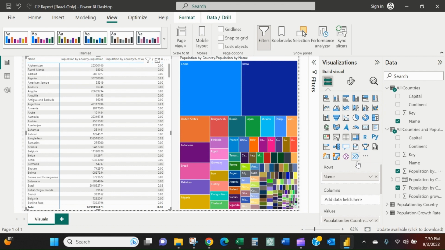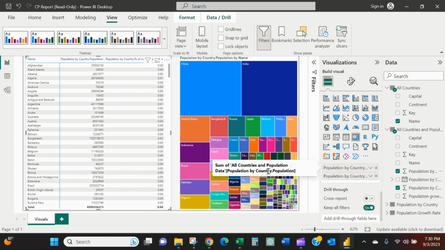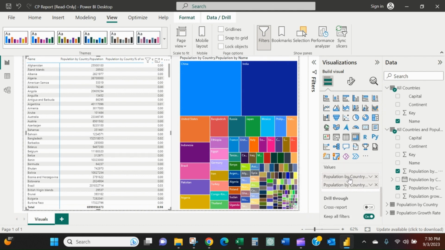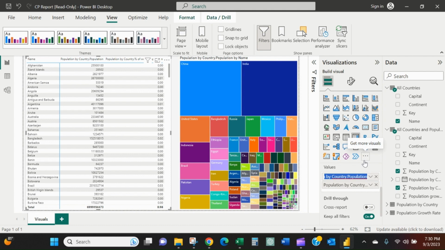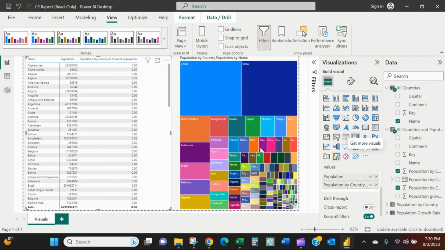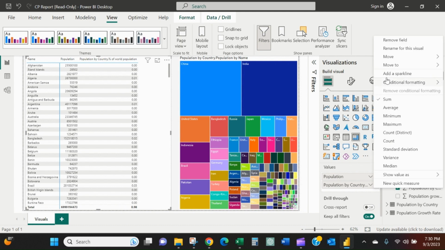So what we can do is on that visualization, scroll down to the values field, hit the down arrow on population by country dot population, rename for this visual, and we can just call it population. And now you can see in this visual, it just became population. And then we can do the same thing for the percent of total.